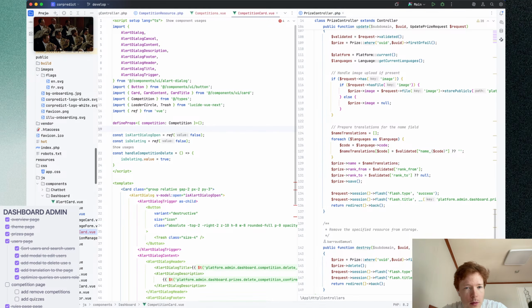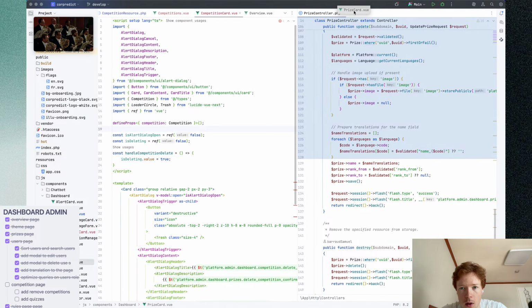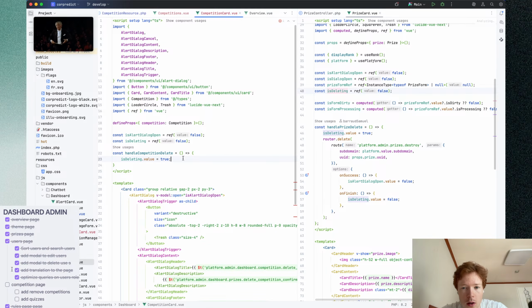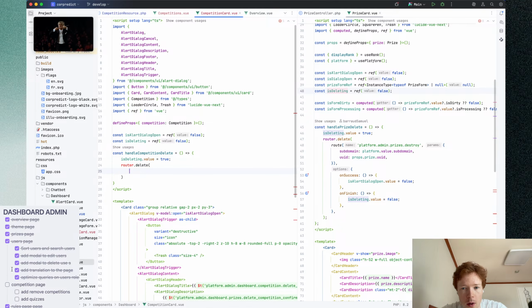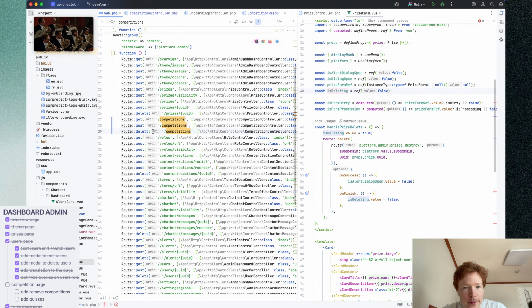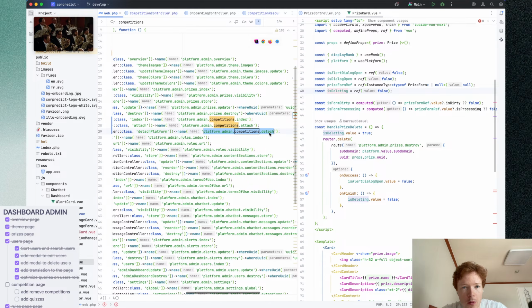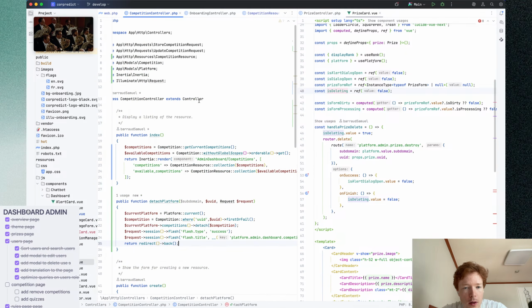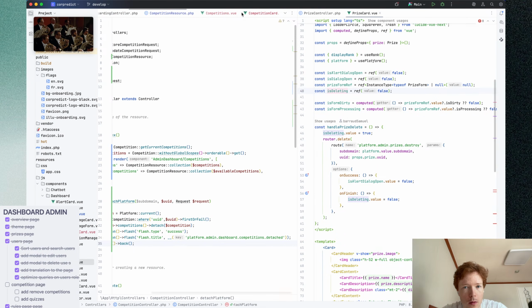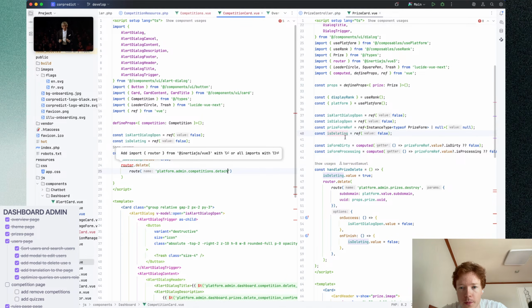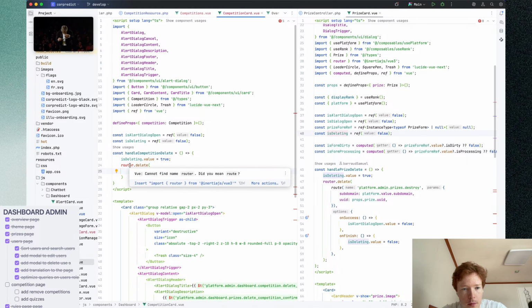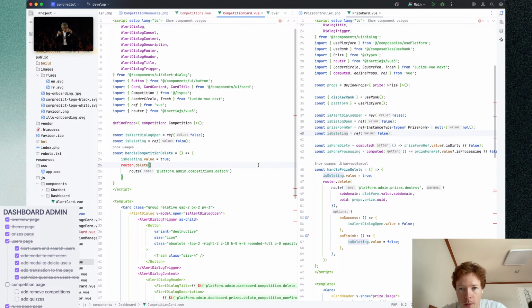So price card. Get inspired from this. So is deleting is true, and then return dot delete route. And this route will be called, I don't remember, platform and competition detached. So now we need to import the router also. There we go.